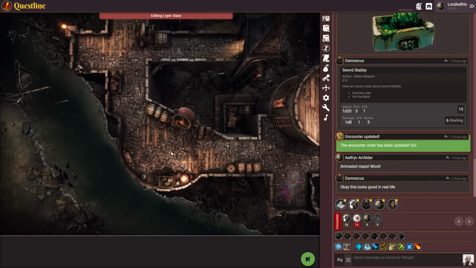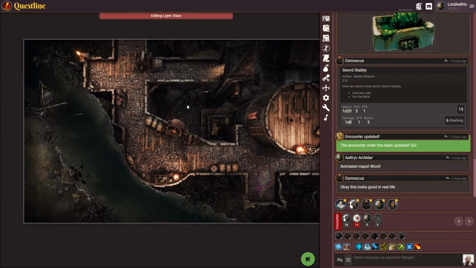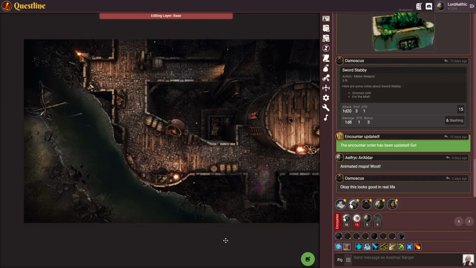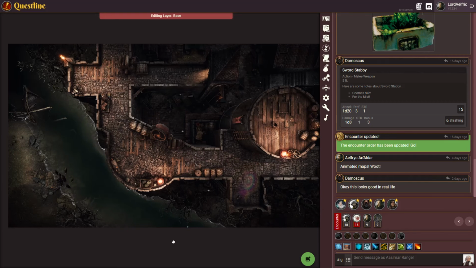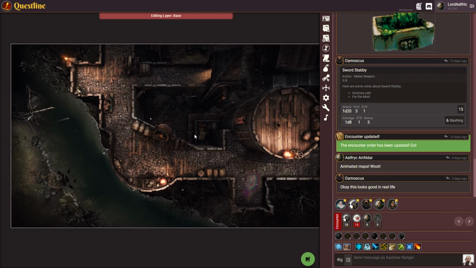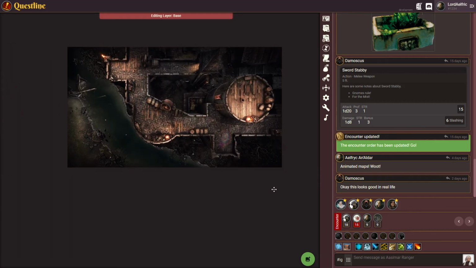If I zoom in, you can see that there are some animations, some great looking shadows and all kinds of great animated stuff. This map particularly comes from Patreon, from the patron, the animated dungeon maps. You can find them there. This is a free set of maps. They're pretty fantastic, but this is a great way to show off the example of what we're trying to do here.